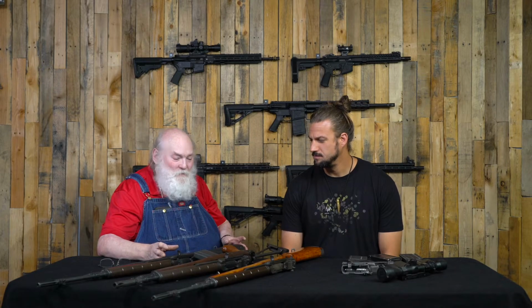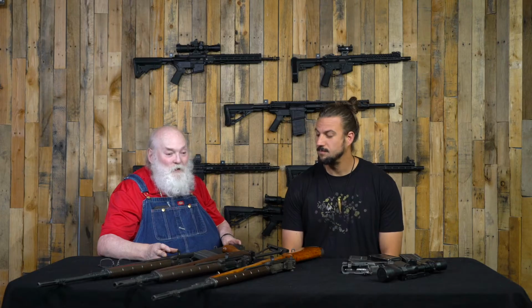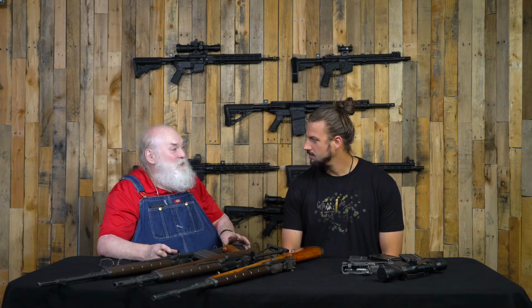But so this came out. This was what we went into Vietnam with, the M14. The M1 Garands at that point were relegated to National Guard units and military positions, guard duty, that kind of thing. They still kept making them up into the early 60s, so it was kind of an overlap.